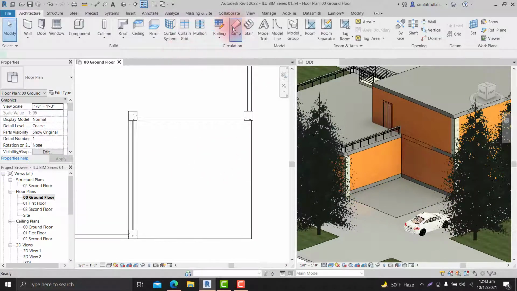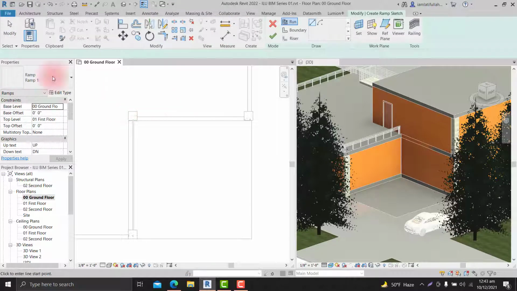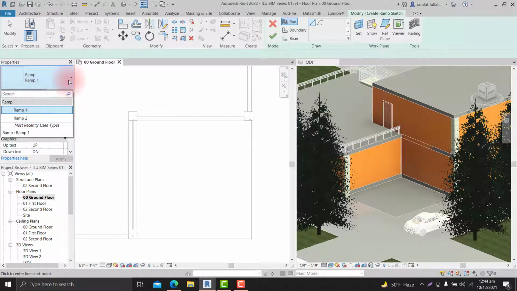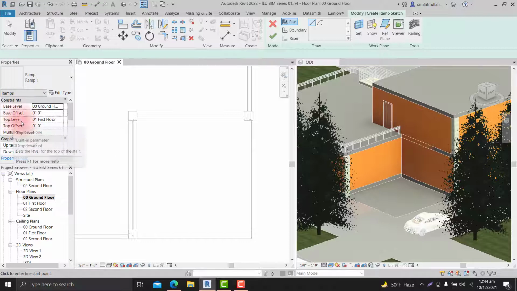Let's first click on the ramp, and under the Properties tab you will see the type of ramp you want to use and its properties, like where it is going to start, that is the base level, where it's going to end, that is the top level, the offsets, the text, some graphics options, and importantly its dimension, the width. How much width do you want for your ramp? Suppose you want 4 feet of ramp, right? And then there are other properties.